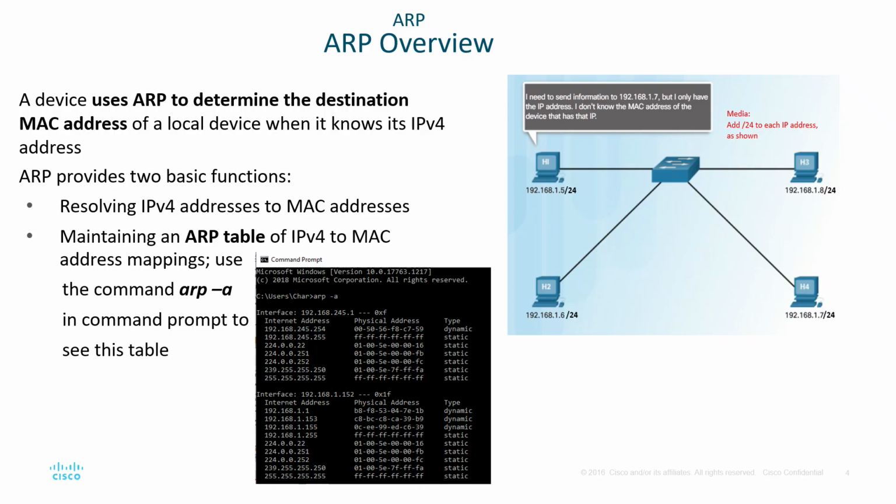So what I want you to think about, and I'd rather go over this in class, is why don't we know the MAC address of the destination, which for the first point would be from the source to the router? So why do you think that we would know the IP address of the default gateway, but not the MAC address of the default gateway? And I'll save that conversation for the classroom.